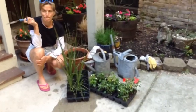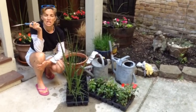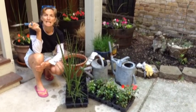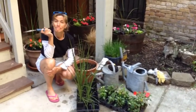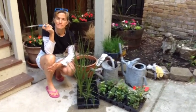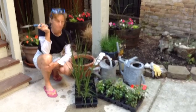Okay, so we got everything we need. We just went to Jules. We bought all this stuff. We went to Jules, and we got all this stuff that we're going to be planting in our plantains. We got all the equipment we need. Let's go fill up the water containers and get started.